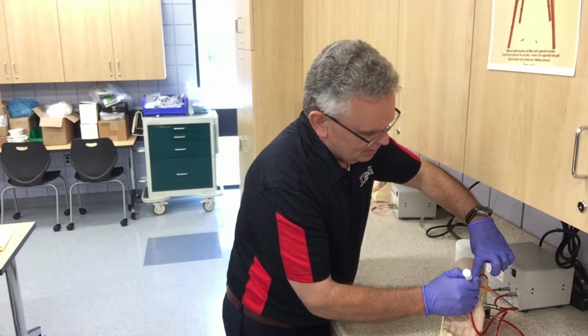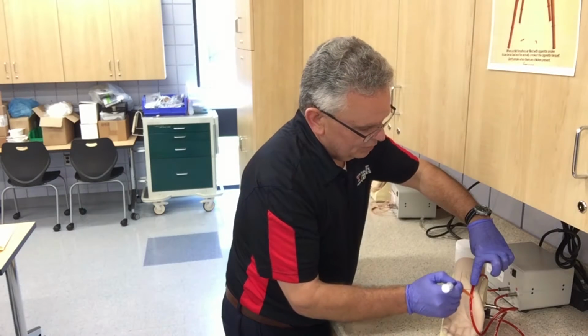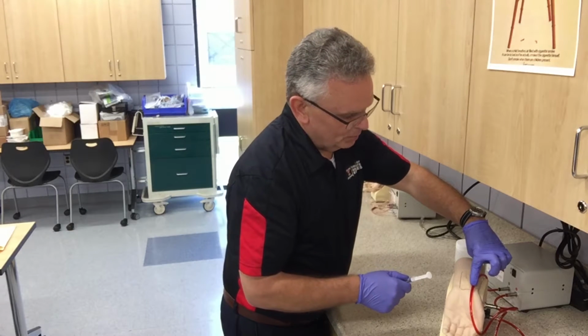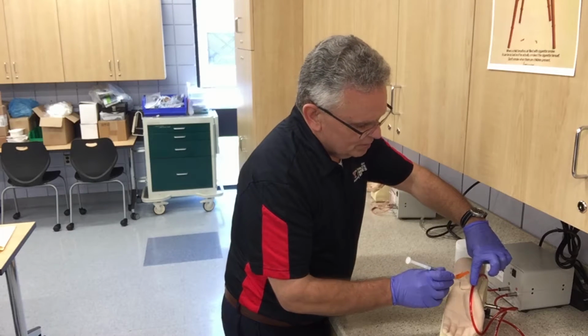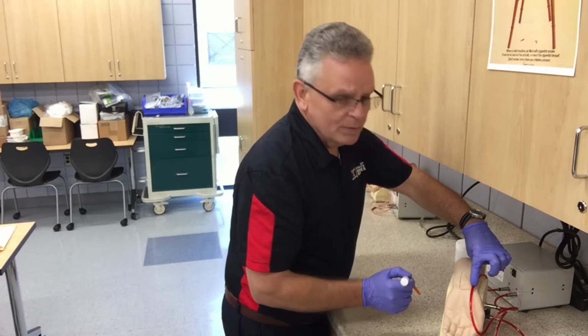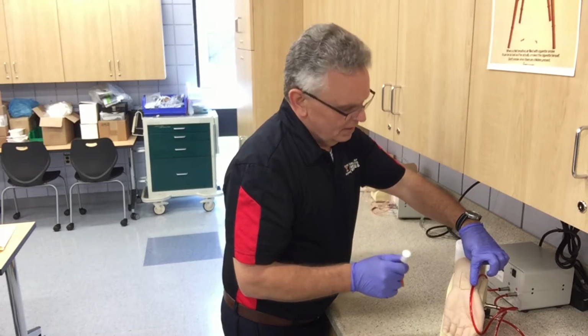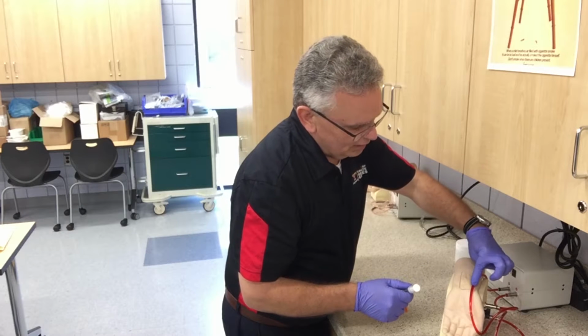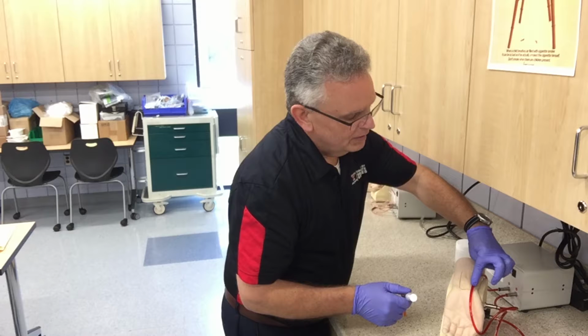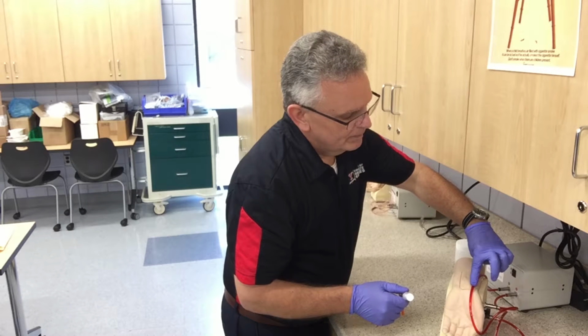By aligning it with the center of your finger, you should be able to hit the center of that artery, get your needle into the lumen of that vessel, and obtain an adequate arterial sample. Even if you should miss by a tiny bit, you'll probably still hit the artery itself and be able to obtain an adequate sample. That's one of the beauties of making sure that you're aligned with the center of the artery. You have a little bit of room for error.